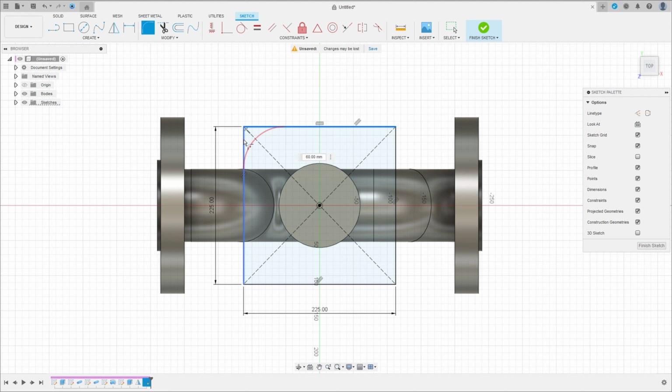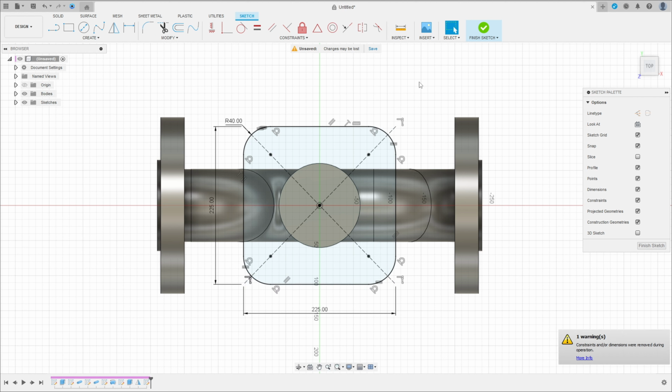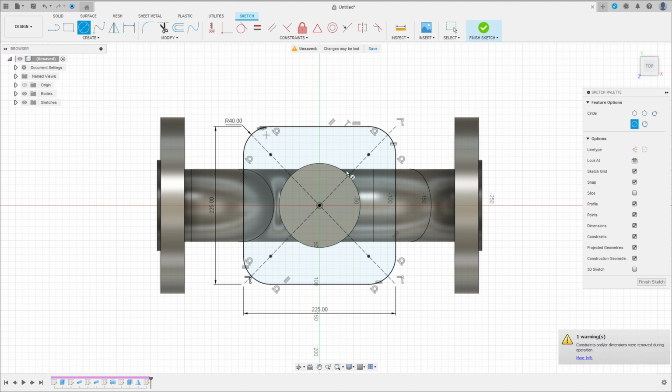Make a fillet here with 40 millimeters in the 4 sides here, okay, 4 edges. Okay, now select the circle, make a circle here in the center of this radius with 26 millimeters, and here too, make 4 circles here.